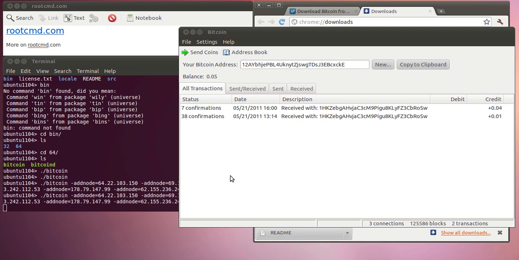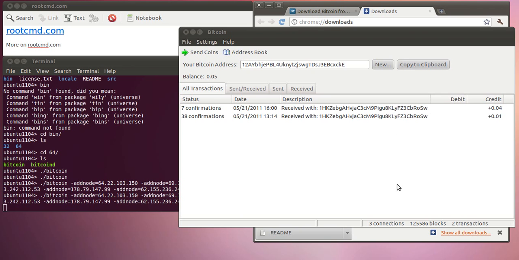Hi, we're back. And now, if you look at the client here, you see that I have transferred 2 transfers into my Bitcoin account, the total being 5 Bitpennies, if you will. Now, through the magic of screencasting, I sped things up a lot.